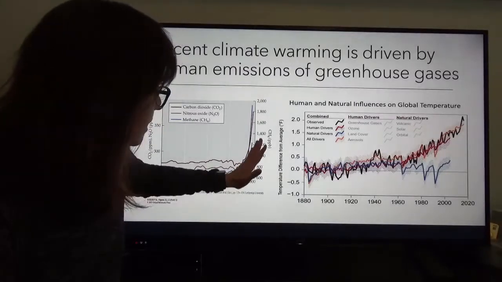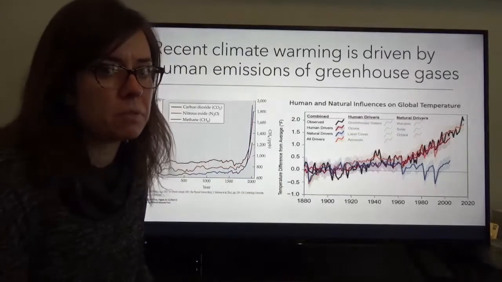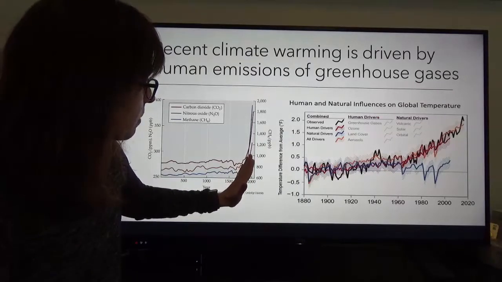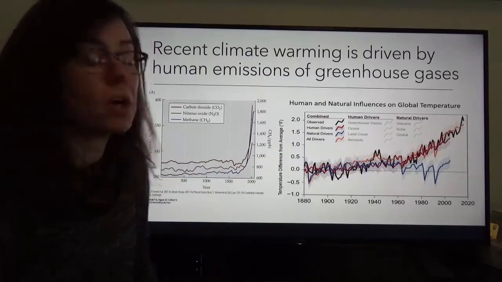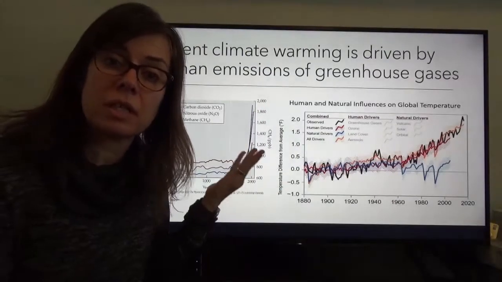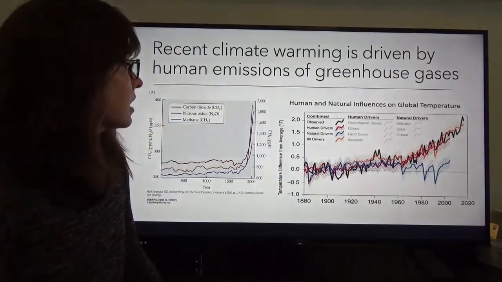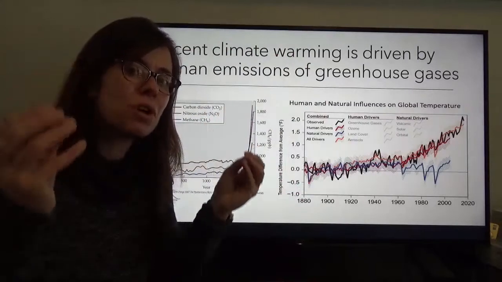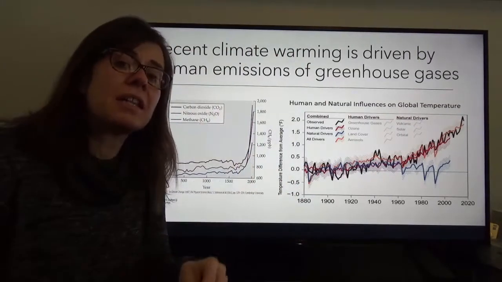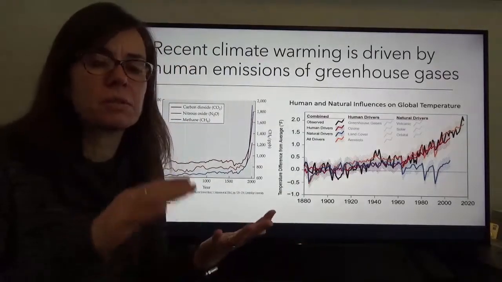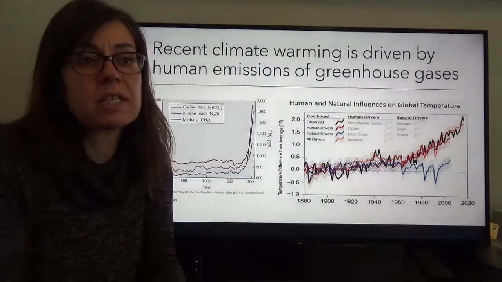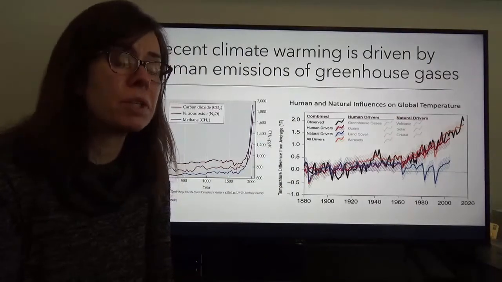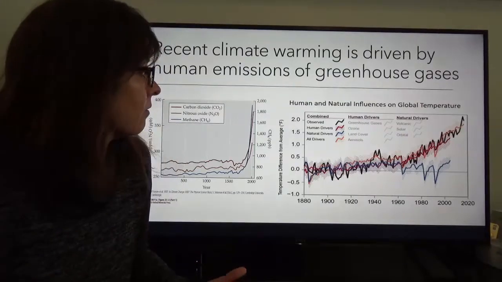And then we hit that same time period around the time where the planet started warming really rapidly from our previous figures, around the 1970s, 1980s, just after the Industrial Revolution. And we see this skyrocketing of all of these greenhouse gases, this exponential increase in greenhouse gas concentrations. And so with this increase, basically we've insulated the planet. We've added more greenhouse gases to the atmosphere, and this traps heat just like a greenhouse does. This is why it's called the greenhouse effect. And so heat being released from the surface of the planet is returned. It's maintained within the planetary boundaries. And so this is what's driving the warming of the planet.